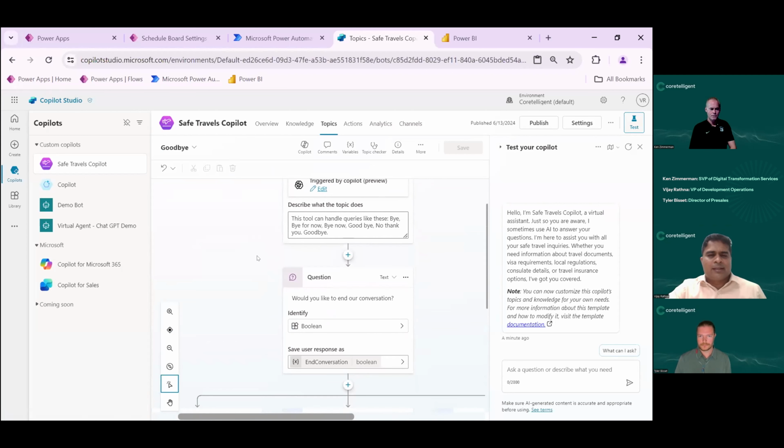It could be when a customer comes to the website and asks simple things like, what is my water usage for last month? Do I have any outstanding payments? Then you can build authentication where, with certain questions, it can authenticate to ensure the customer is who they say they are, and then connect to different data sources.